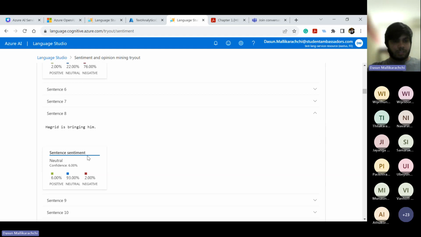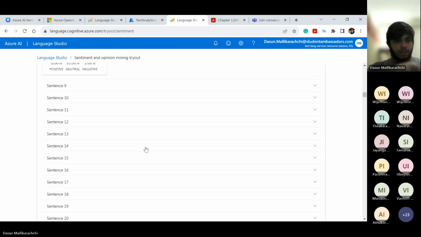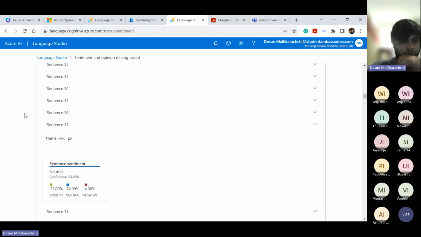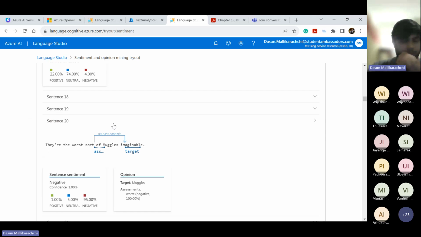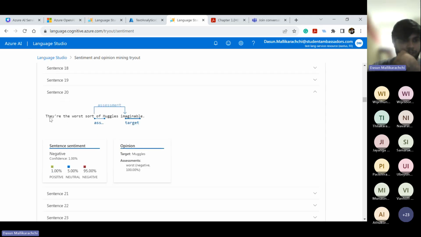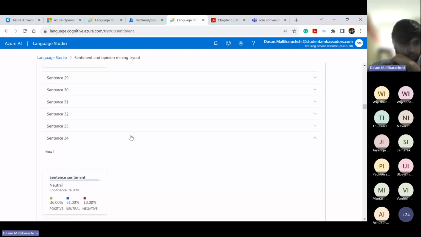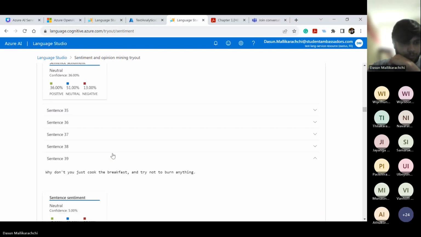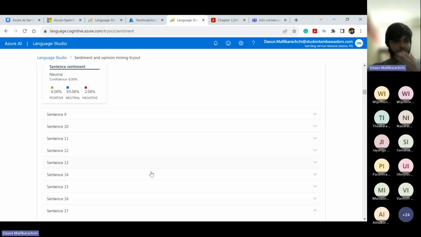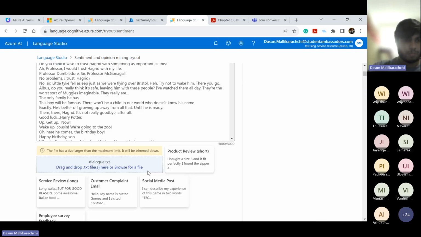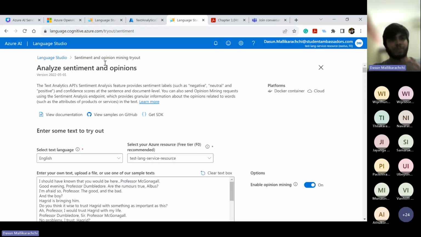Neutral. Okay, right. I can say the worst sort of mug imaginable is identified as negative, and I'm searching for a positive one. This one is kind of positive. Anyways, you get the idea.